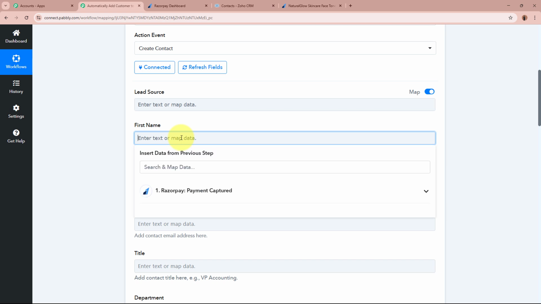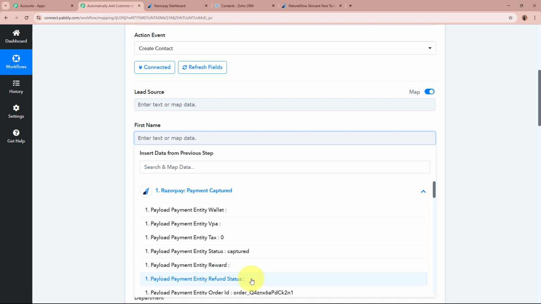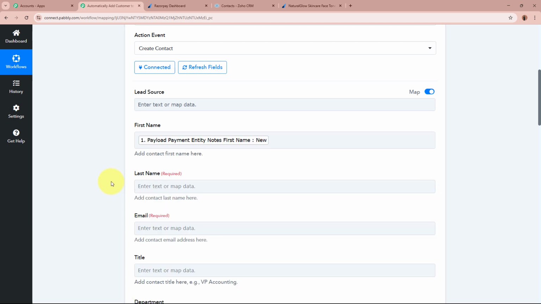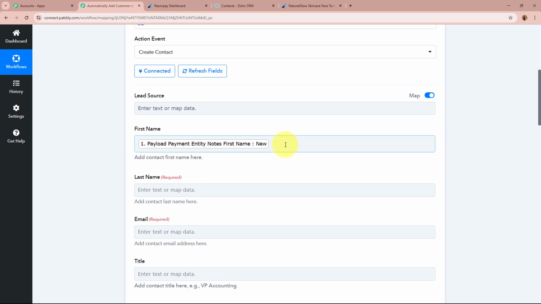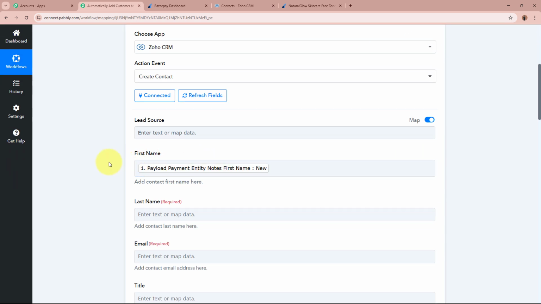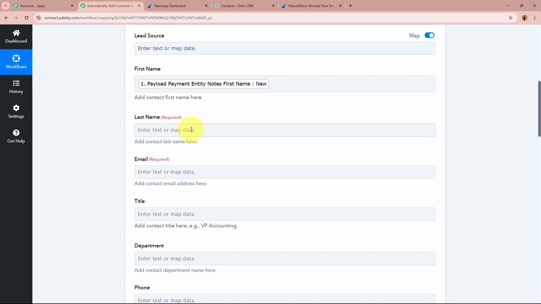And how it works is that as soon as I'm going to click on this field, this was the previous step. As I'm going to click on it, this is the same response of the payment and our customer's details that was captured in our previous step. It is asking for our customer's first name, and as I want to create this customer as a contact, I'm going to select the name of my customer from my previous response. As now I have selected the data from my previous response, the data is mapped. And as now I've mapped, the data has now become dynamic. That means now whenever a new response is going to be captured in our previous step, automatically the new data is going to be updated in place of this mapped data.